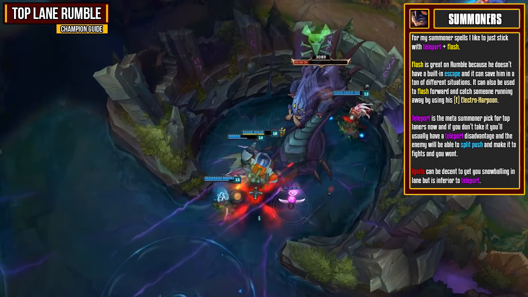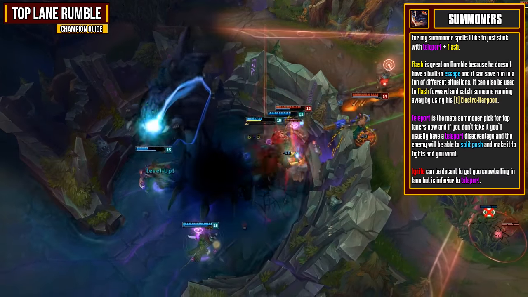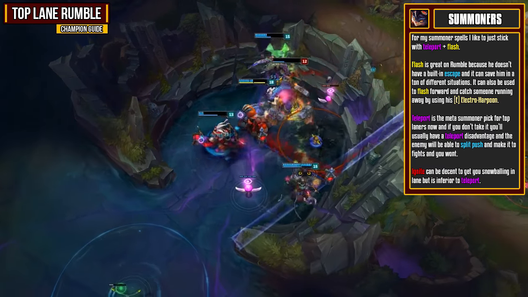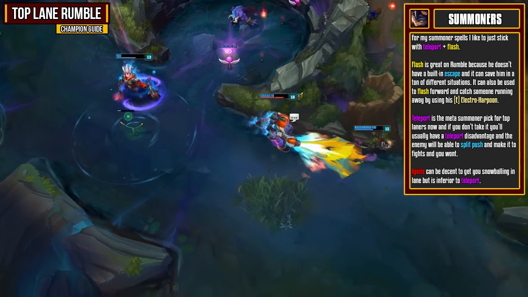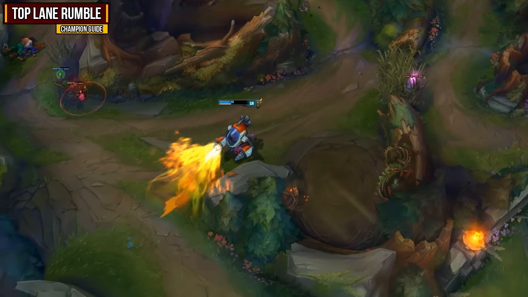Teleport is then the meta summoner pick for top laners right now, and usually you just have to grab it because you don't want to be at a teleport disadvantage and have the enemy top laner be able to split push and still make it to team fights and objectives where you don't have that option. Now, of course, you could take Ignite, and it can be decent because it can get you snowballing, but in my opinion at least, it is inferior to teleport.